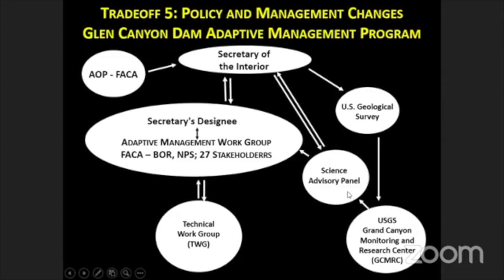That group is also fed information by the US Geological Survey, independent science advisory panel, and that group provides information to the Secretary of the Interior, who's really the water manager for the entire Colorado River in one way or another. That group's information is also weighed by the Secretary of the Interior in terms of the operating plans, and as another federal advisory committee that provides the Secretary with information about what the needs are in terms of water and power. So this complex is called the Adaptive Management Program. We call it the AMP.